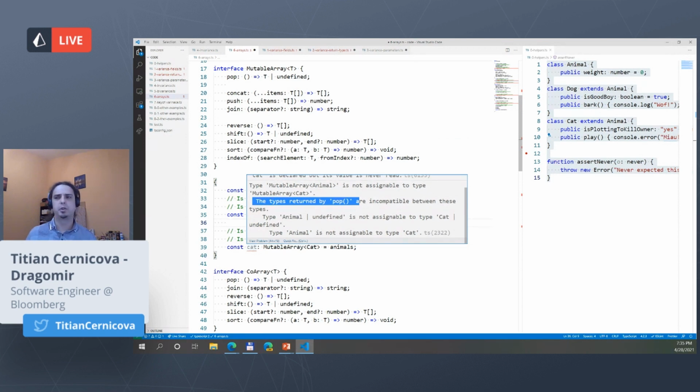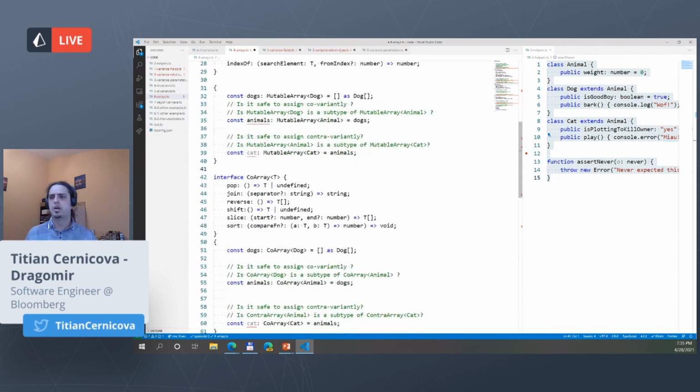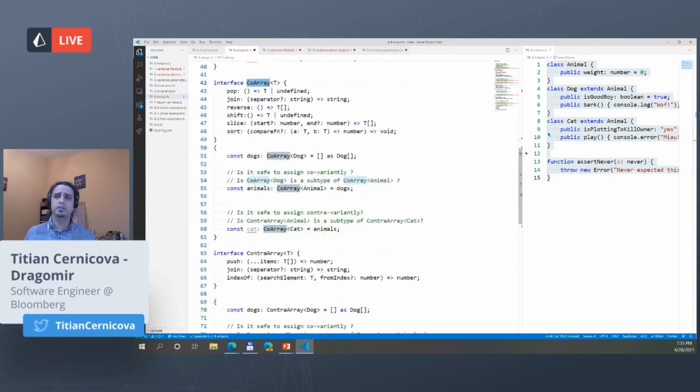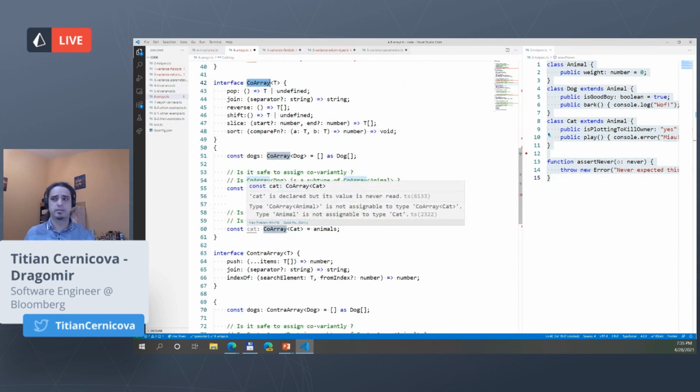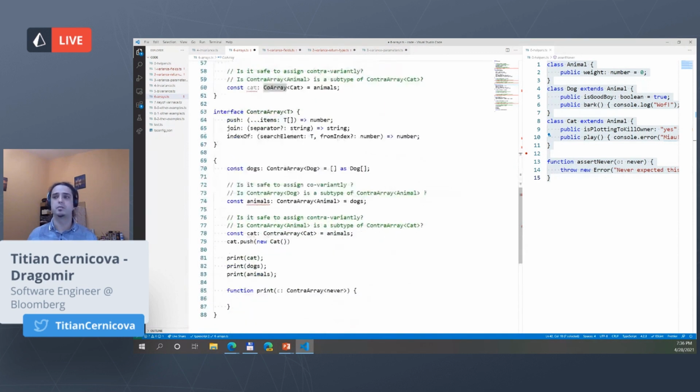It's not a particularly great way to express errors. For covariant array, we see that the error message is much nicer. We get the top line error, and then it says directly that animal is not assignable to cat. Since this is what TypeScript has deduced must happen, right? If covariant array is covariant, then for the arrays to be assignable, animal would have to be assignable to cat. So much nicer error messages.